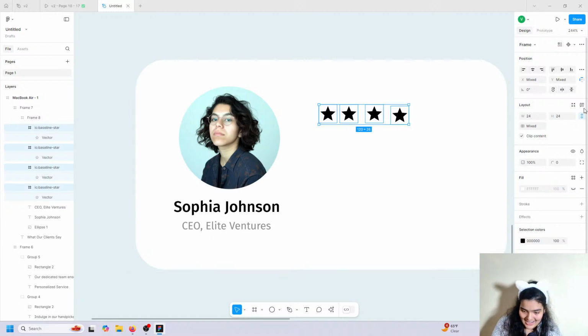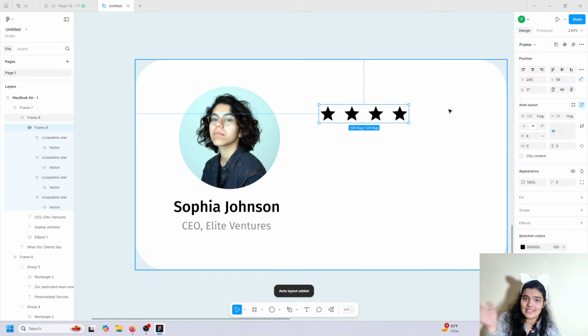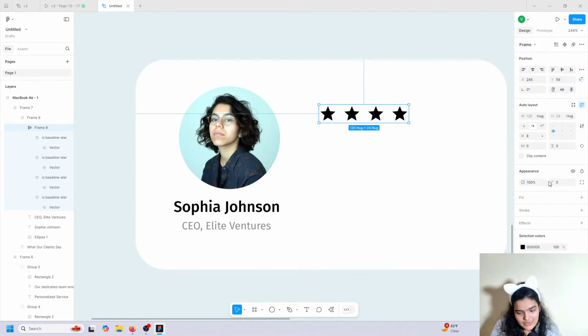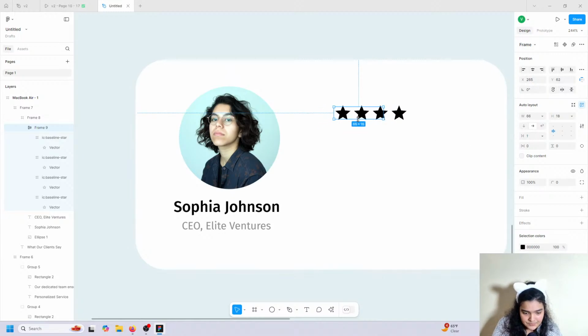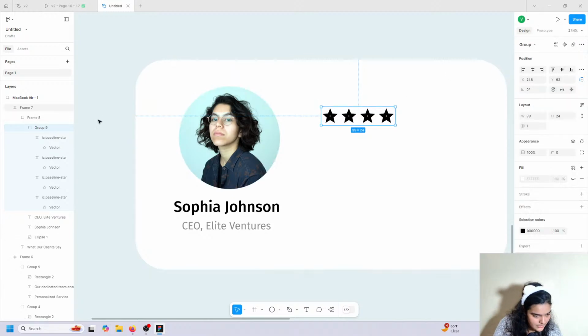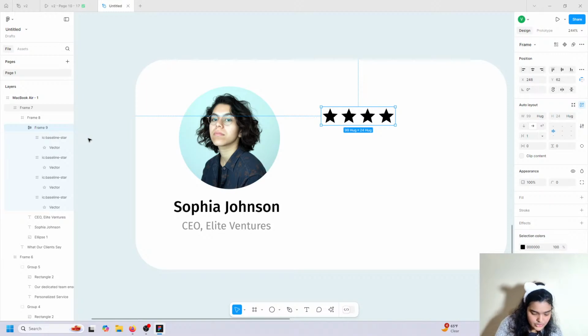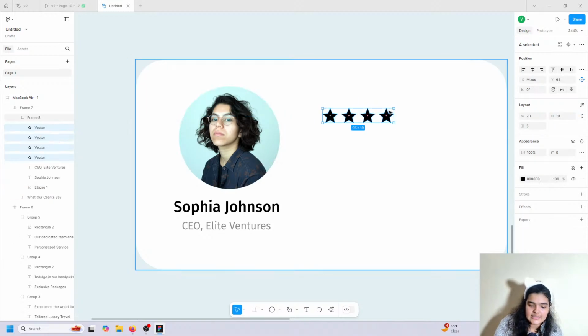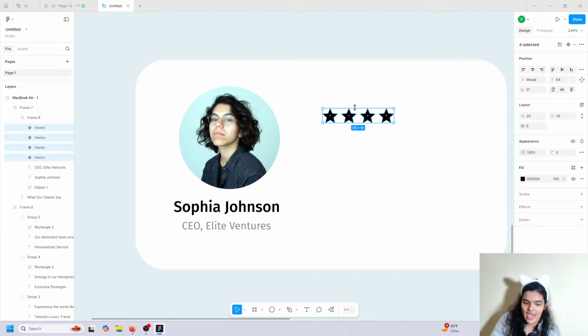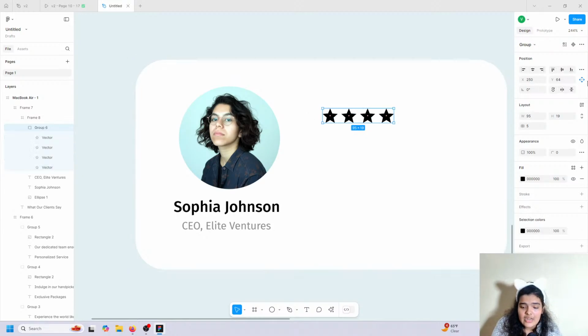So you're just going to add an auto layout now. This is going to make sure the spacing between the stars, above and below the stars, is very, very equal. Let's just make sure the spacing between them is 1. We're going to go right here, change this to say group instead of frame. We're going to press Ctrl+Shift+G twice now, and this is going to get rid of the group that we have for each of these stars. And now you're going to press Ctrl+G. This is going to create one single group for us.